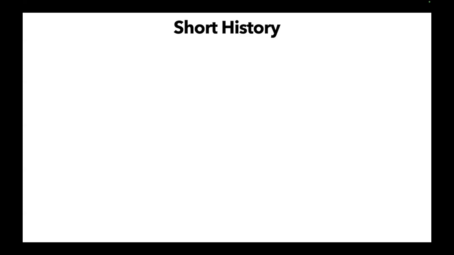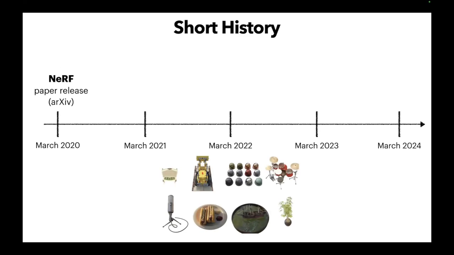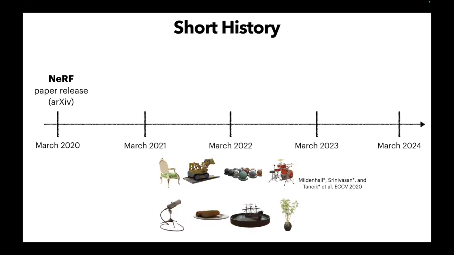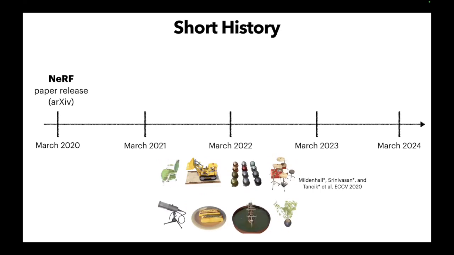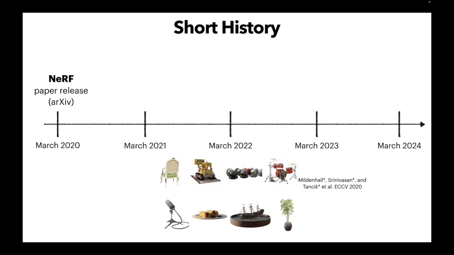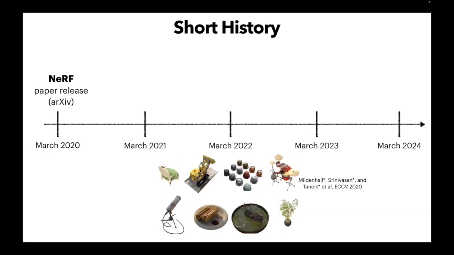When I was making this, it was so interesting, because it's already been 5 years since NeRF. That's kind of surprising to me, actually. In March 2020 was when the paper first came online. And so by this March, it's going to be the 5 year anniversary. So a lot of things have moved, no wonder.